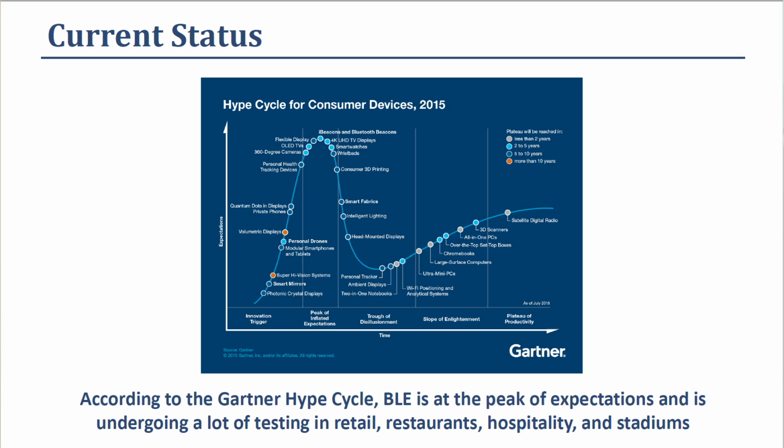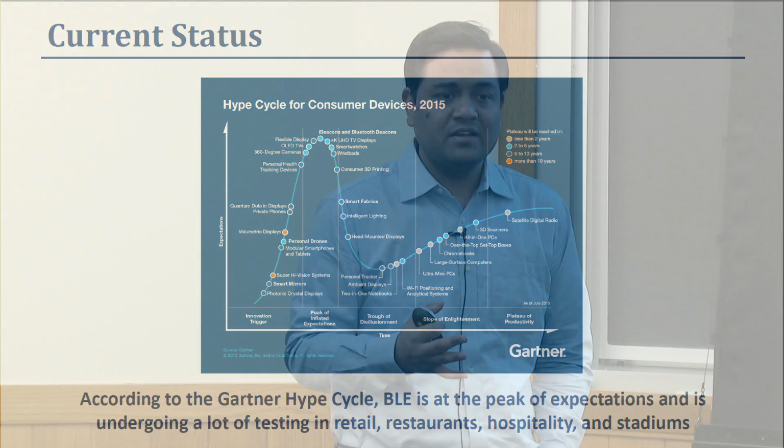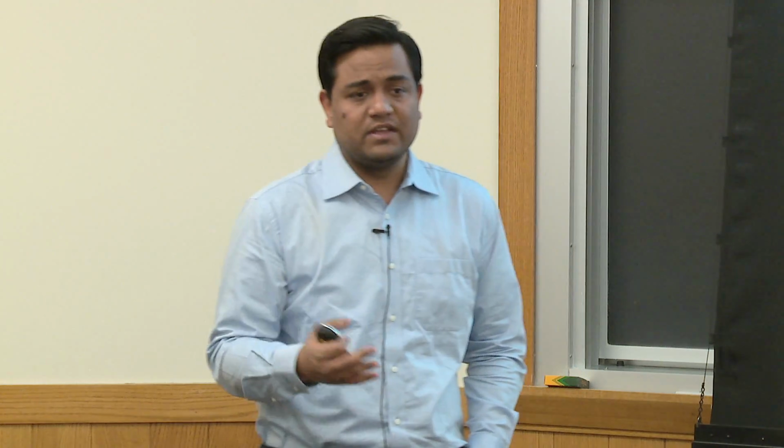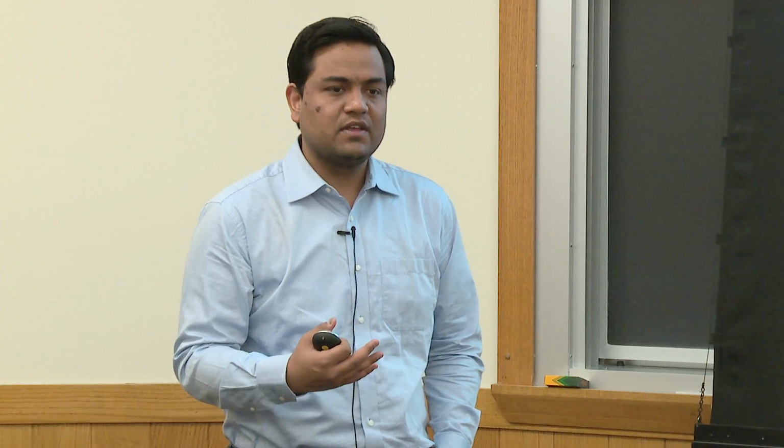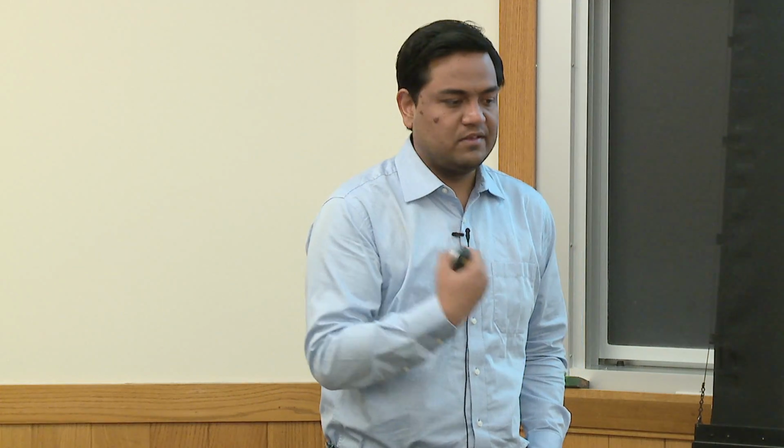So the constraints. I think the biggest constraint that you see with Bluetooth, the BLE beacons, is first the Bluetooth adoption. The Bluetooth adoption rates in the US, in fact, are very, very high as compared to other markets. It's about 20 to 30%, but that's the normal usage of Bluetooth. That is expected to increase as you see an increase in wearables, where people actually pair their wearables with either their mobiles or with their cars and stuff like that.